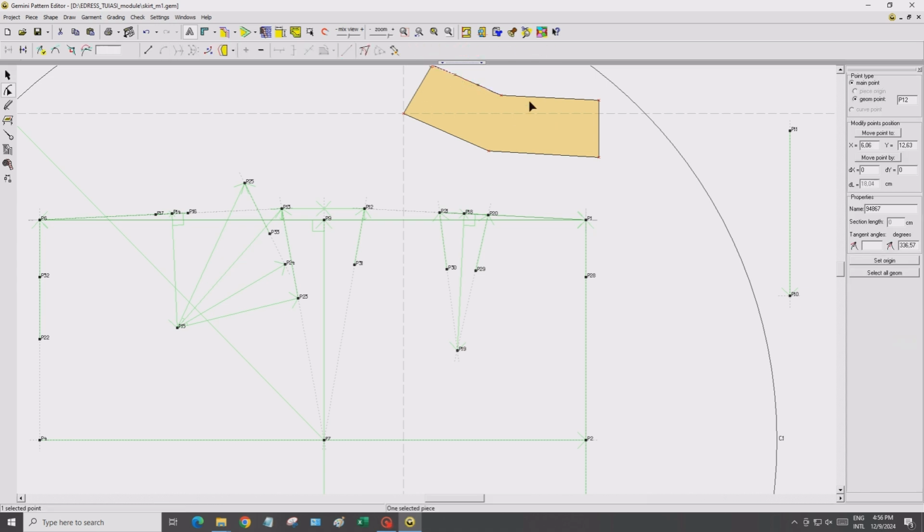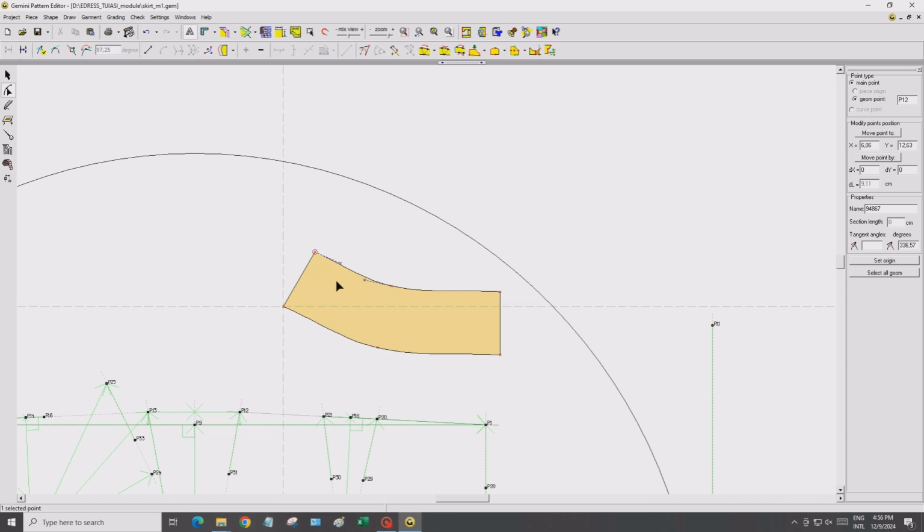We are going to modify tools and change the shape of these lines from straight lines to curved lines. We will change the angle to obtain the best shape of our piece.